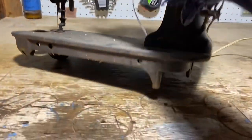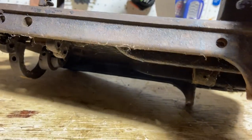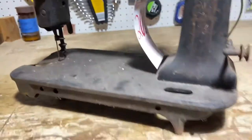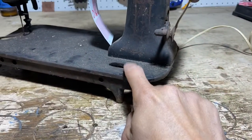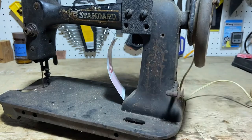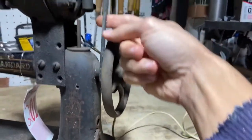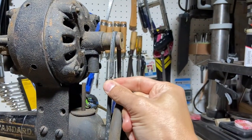Plus, if we look underneath the carriage, there's no gearing whatsoever in that area. And it's also very dirty. So there's nothing that would really control the bobbin. There should be a switch that would go here or here that would control reverse and forward. That's clearly not there either. Looking at the belt, it is quite shoddy.